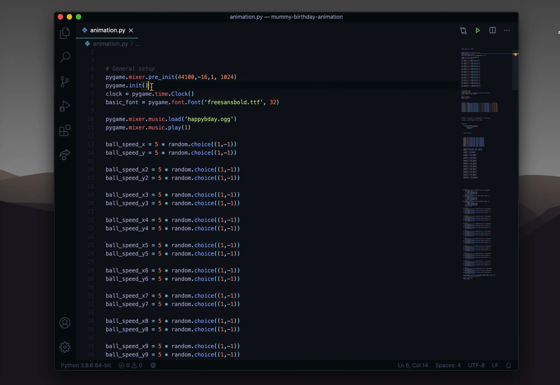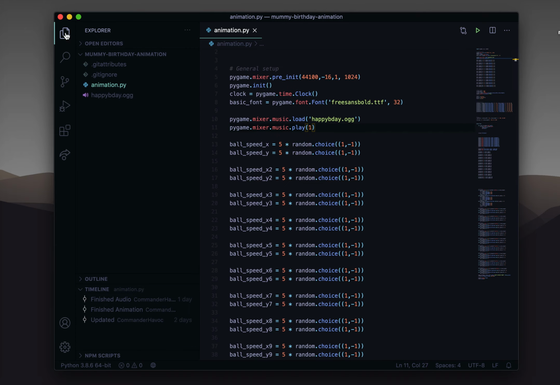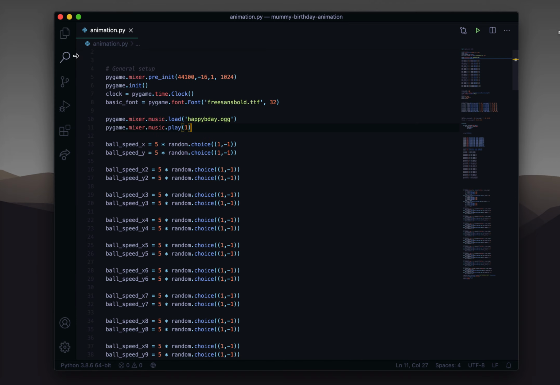Then I initialized it, then I made a clock variable, and then I made the font variable. Then I loaded the music, which is an OGG file, so it's pretty compressed. And then I played the music one time. That's where I specified it.